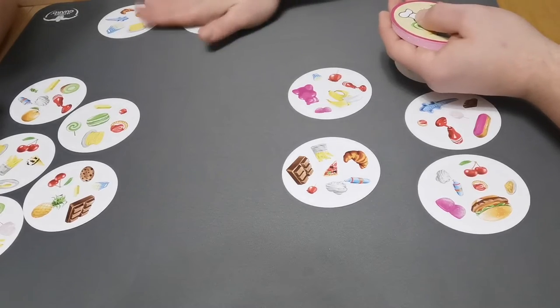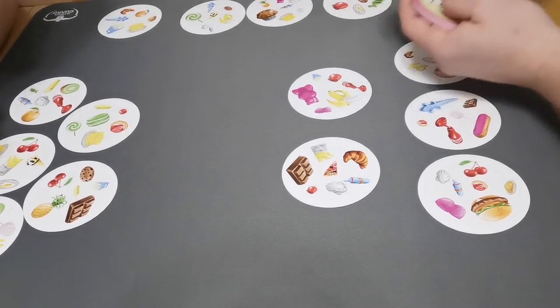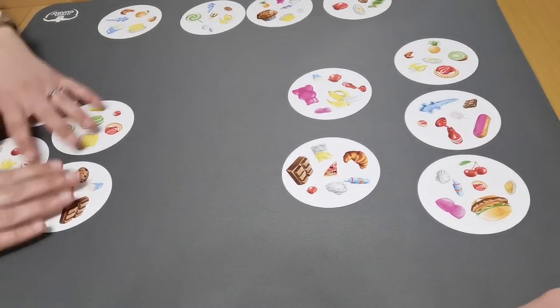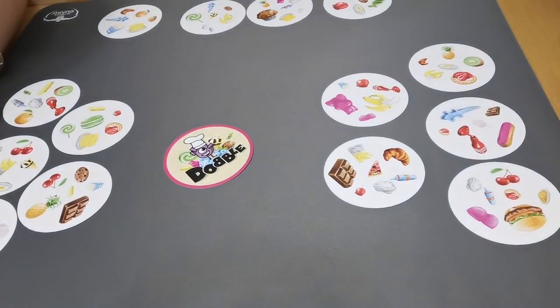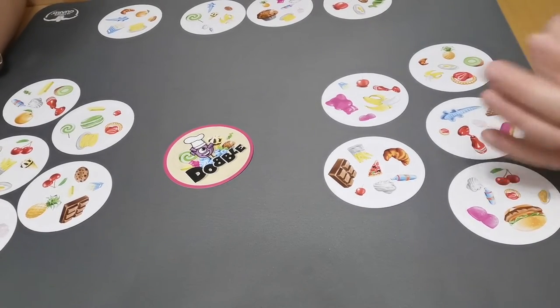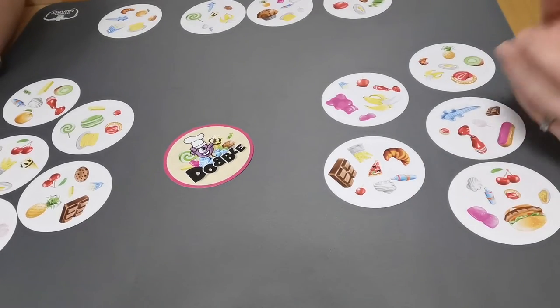But this time, the card in the middle will constantly change. Because what we're going to do is place a card in the middle. We're going to flip that over in a minute. And when we spot our match this time, you place that card into the middle. So then it's the person who gets rid of their cards first is the winner.